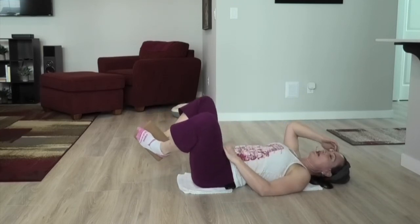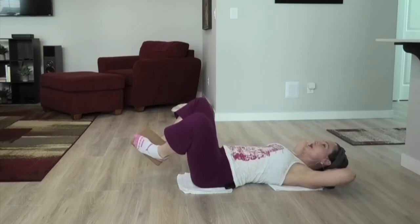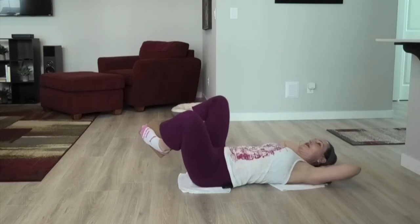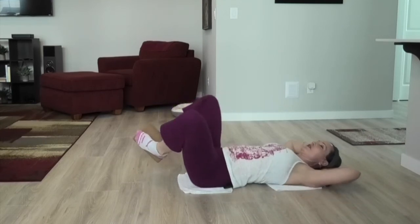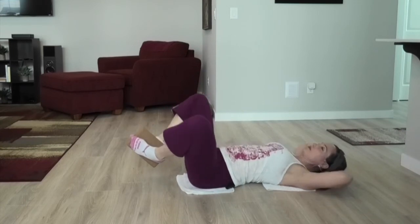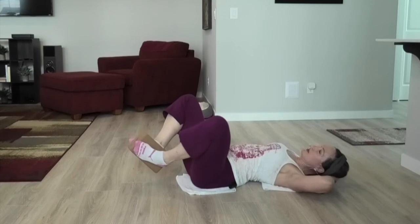And then lower the block down so it's right off of the floor, just hovering off of the floor, hands under your head. And then now go back to your writhing side to side. So you're swiveling at the hips, and you're also sliding the shoulder blades side to side. Getting into that wriggle, writhing motion.